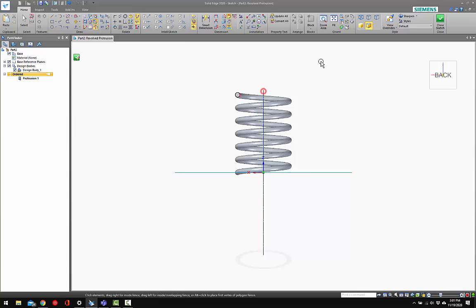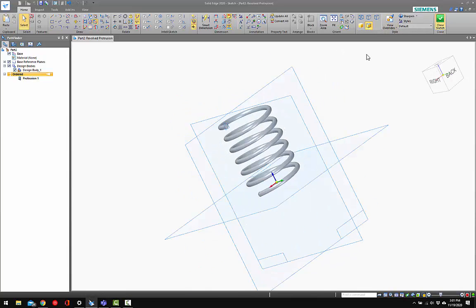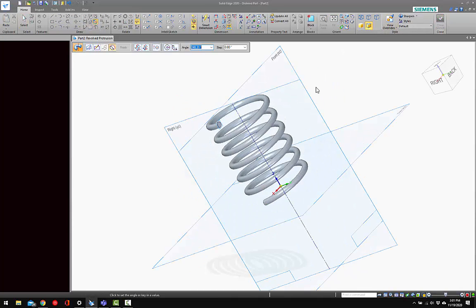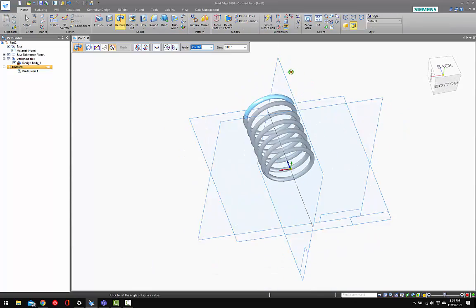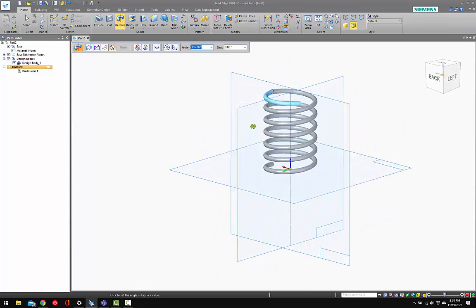You have to excuse me, I don't work in Solid Edge every day like I used to. I've taken a full-time position where I work in SolidWorks. But anyway, now you can see what I'm doing.